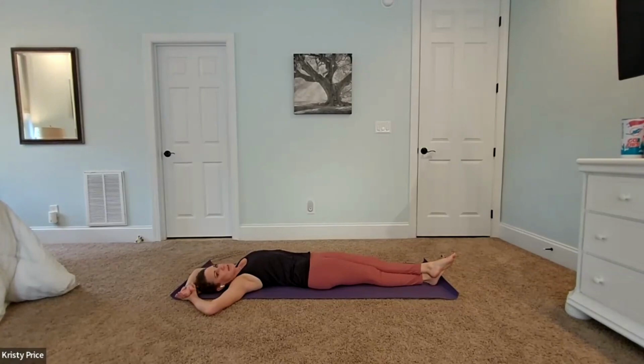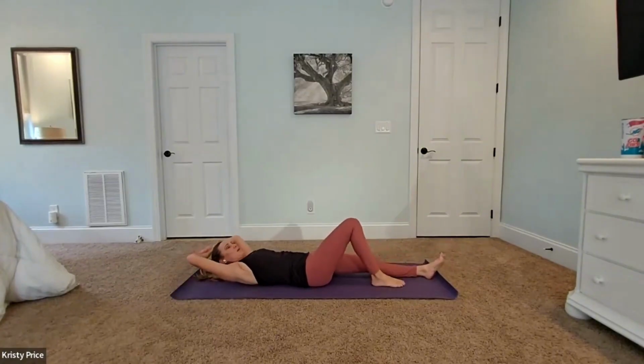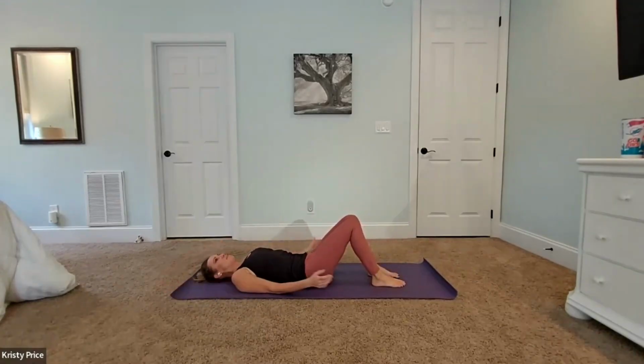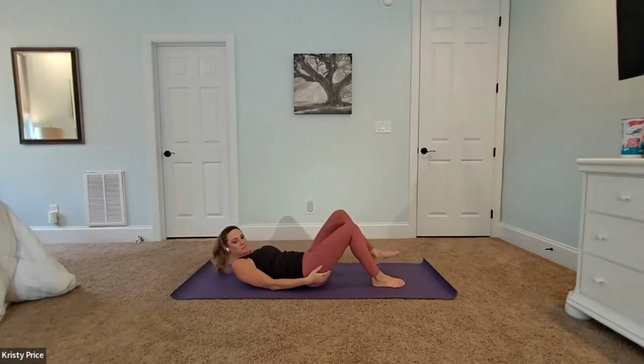And then, of course, just coming out of it, I'm in reverse order here. So I'm crossing the legs, bringing the upper body back to center, maybe letting the knees bend, letting the arms come down. Very good. So I'm going to have everybody roll over now to your right side.